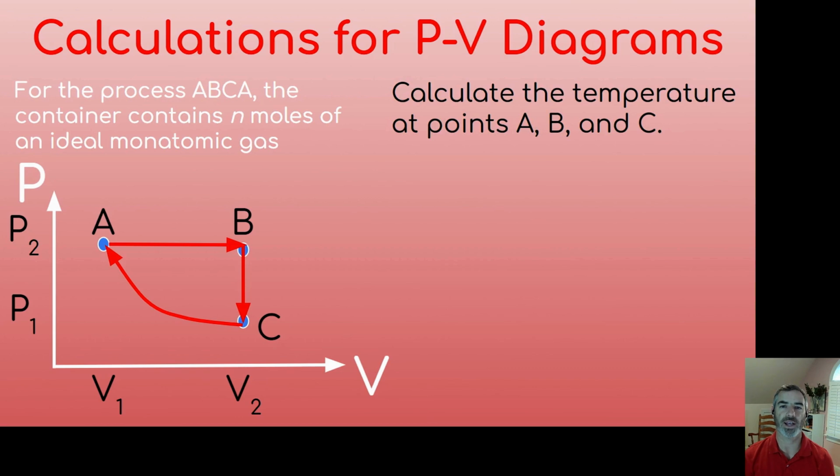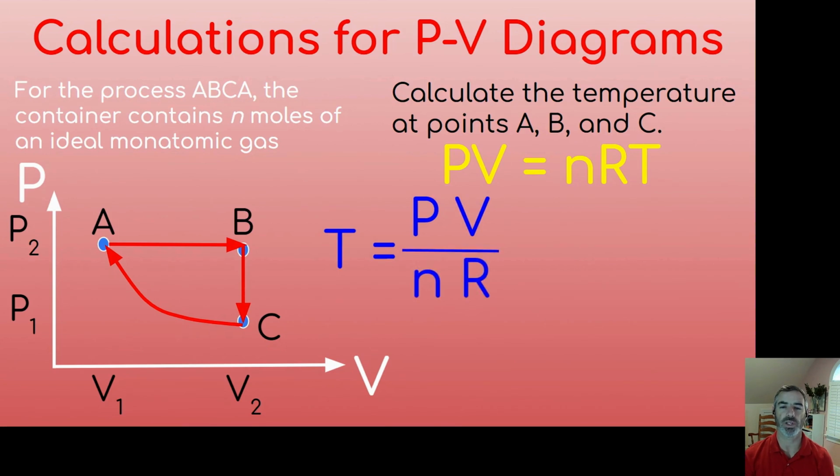So we're going to use the ideal gas law that contains n and R since we know the number of moles, so PV equals nRT. We're going to rearrange this equation to solve for temperature, so T equals PV divided by nR. We're just doing this symbolically for each of them. You might have numbers to plug in, and then you'd solve numerically. So for the temperature at position A, we know that the pressure at point A is P2 and V1 is the volume, so we can calculate the temperature at A to be P2 V1 divided by nR.